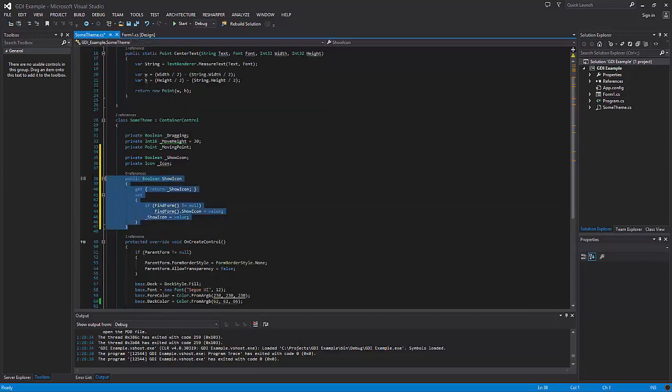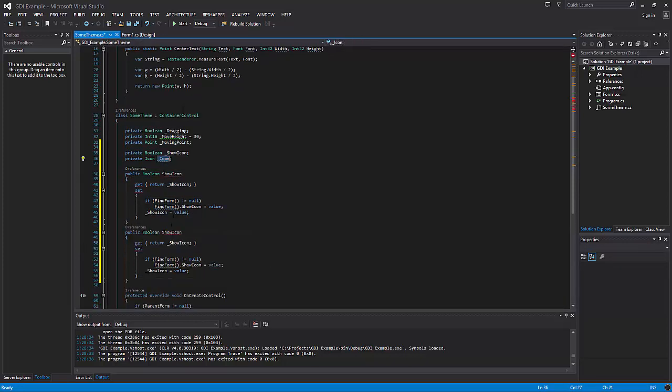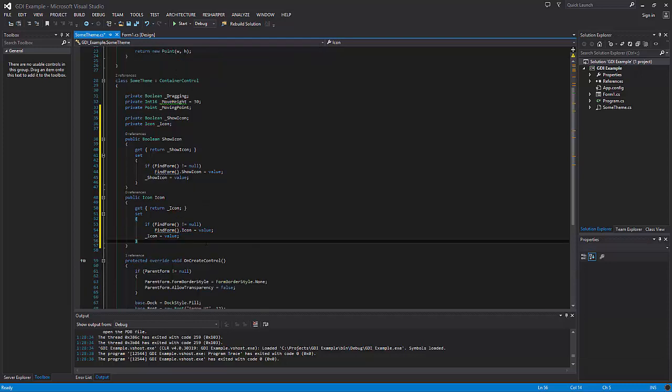and we're going to do essentially the same for icon, so it might as well copy and paste. Makes life so much easier. And we just want to change this to an icon, and everything should work perfectly fine.